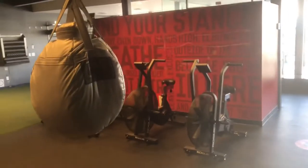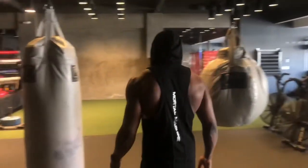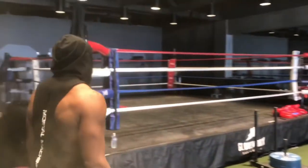And we have cardio: you have the VersaClimbers, the Rogue Echo Bikes, and then the Woodway treadmills over there. So when you're doing your strength conditioning, you do your strength, and for the conditioning, you do the agility, which is on the turf. Over here, you have all the sleds, guide ropes, and medicine balls.